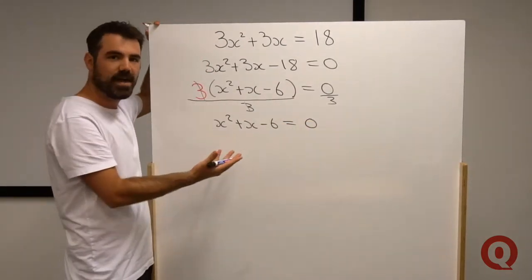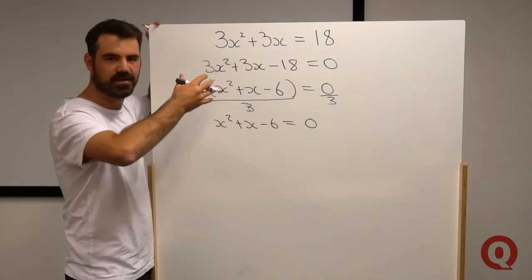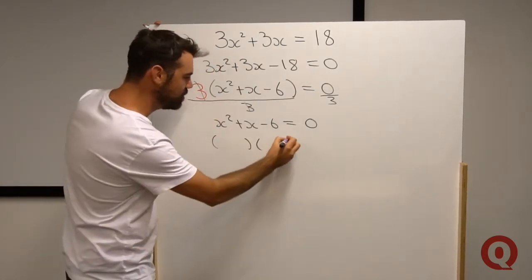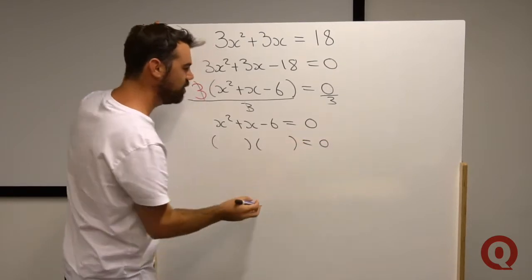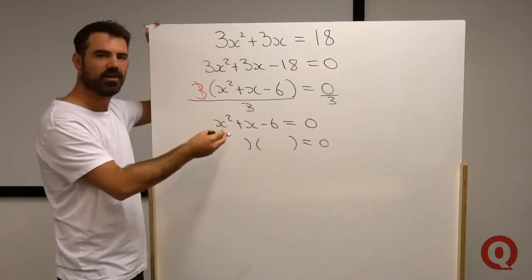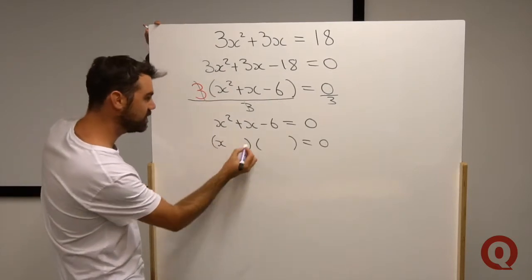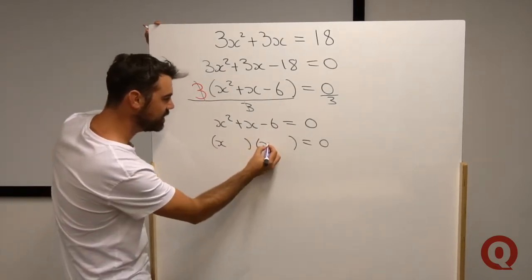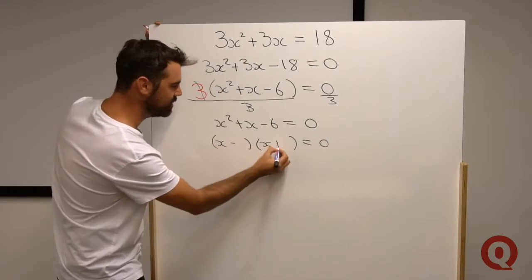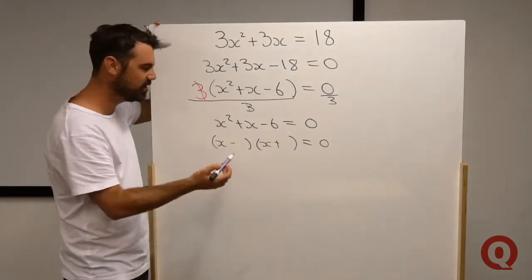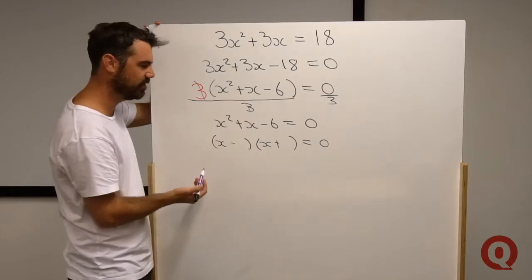Trinomial. We need to factorize. We've made the right-hand side equal to 0. We now need to factorize. So I've got a trinomial. I open up my two brackets, equal to 0. Based on our trinomial video, check it out if you can't remember how to do this. But if my c is minus, it means I'm going to have a minus and a plus, because that's the only way we can make a negative. A negative times a negative gives you positive, so it has to be a negative times a positive.